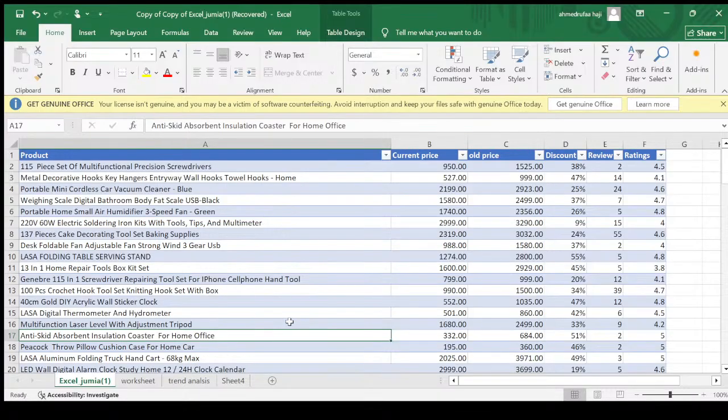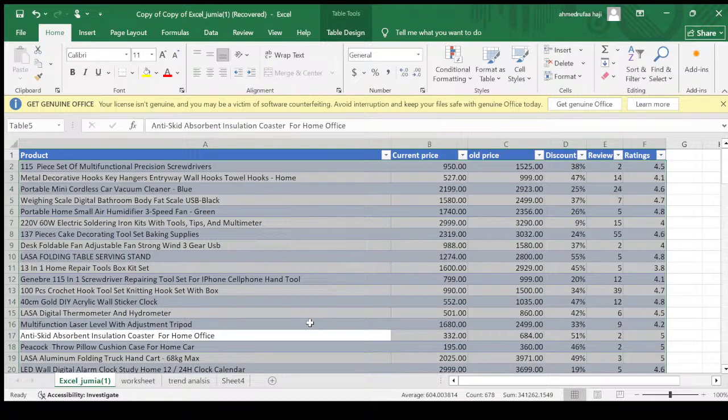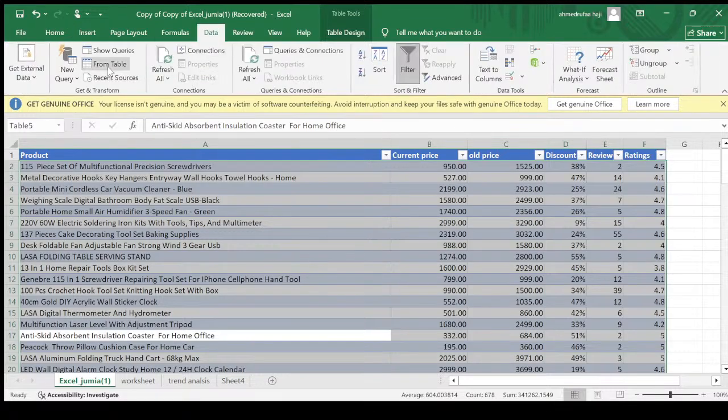Select anywhere, then Control A, make sure you select your whole data set, then move to the Data tab, then where it is written From Table, click there. There we go. Once you click that, it opens a page. You won't be able to see this page because I'm sharing a specific window for privacy reasons.